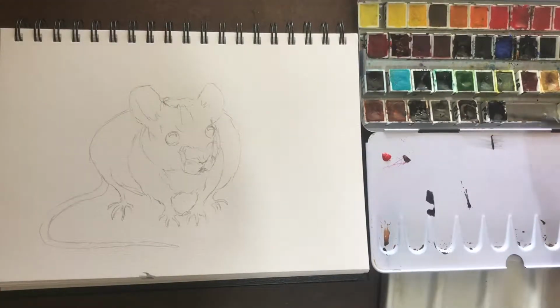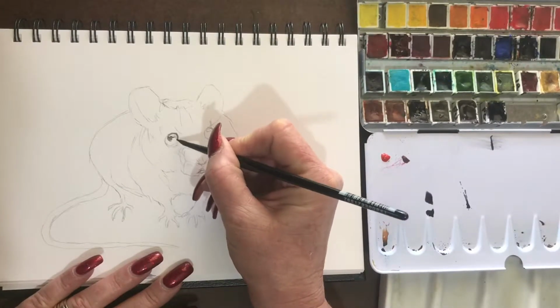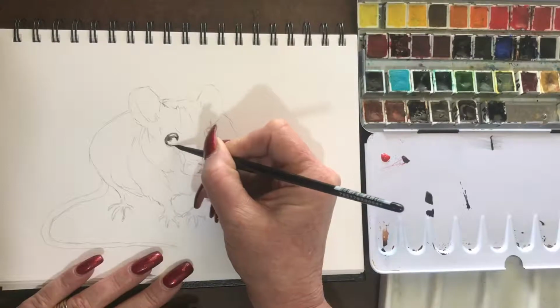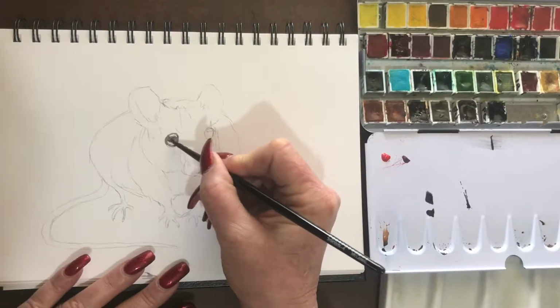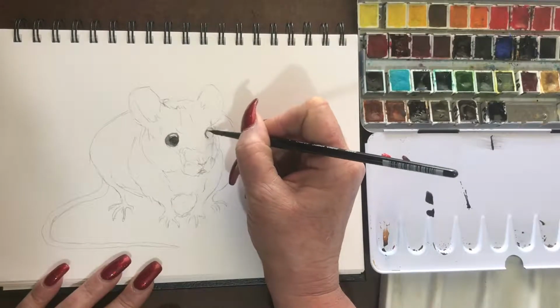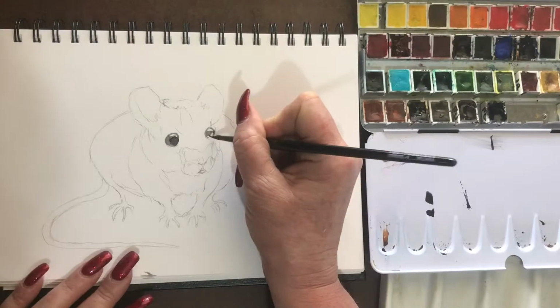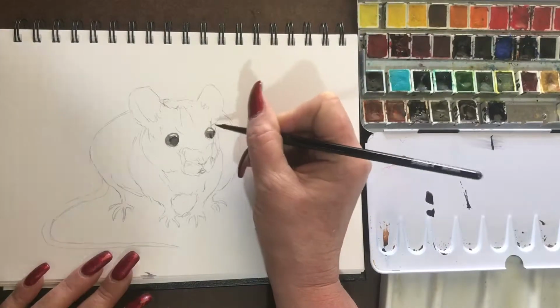Okay, so now I'm going into paint and I'm just starting with his eyes and I'm using a little bit of Payne's grey just in a light wash just to get him started. So yeah, I'll do a few coats on his eyes to deepen them up, but I'll start with a very light wash. Just go around leaving the whites for reflections on his eyes.